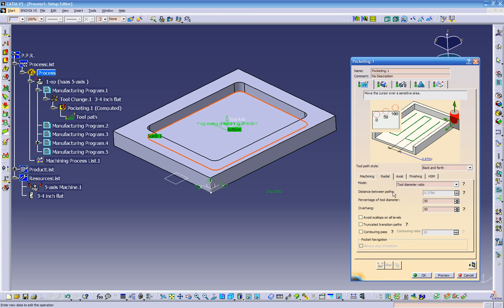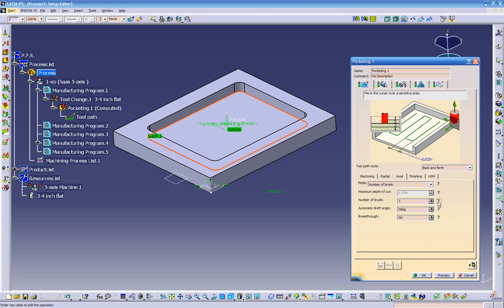Then we have radial was going sideways, as you see. Axial goes up and down. So it's asking us how many depth of cuts do we want. So just click on this and it will tell you 1, 2, 3, 4. So let's say we want to cut this 3 times, and let's make the depth of cut.